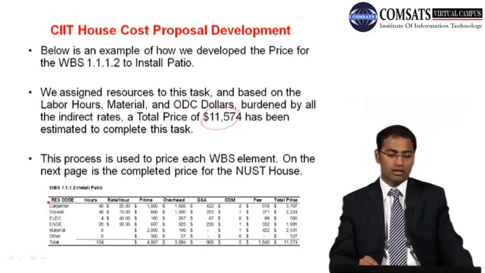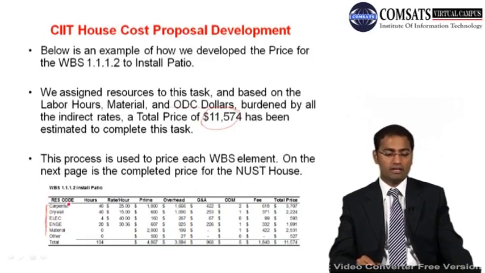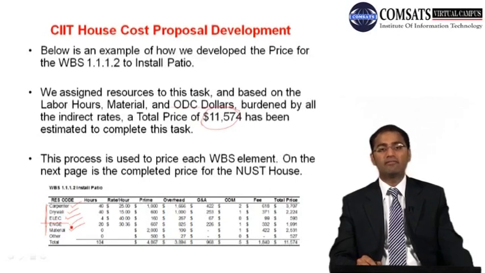So over there, first of all, we have to identify all the resources needed for this. We have identified that we are in need of a carpenter, then drywall, then electrical things and engineering things, and then materials. So these are a few types of resources. And then we have worked out the effort.